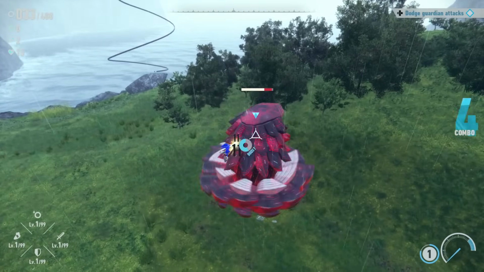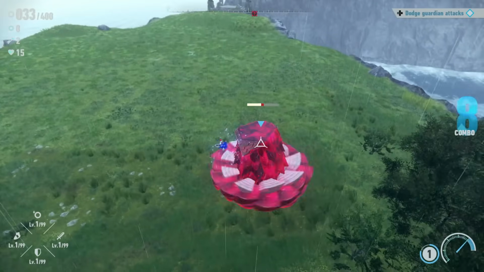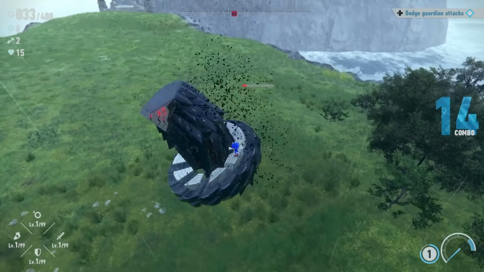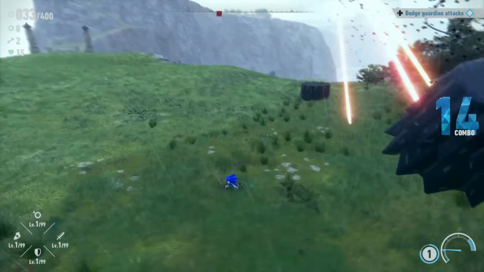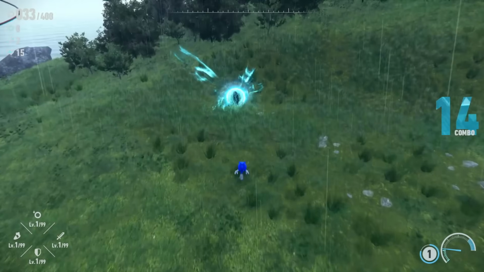Maybe I should just go for the head. Oh, here we go, okay. And I try to dodge a little bit there. One more hit, one more hit. There it is, we defeated the tower. Whoa. That was crazy. And we get, of course, another gear for that.